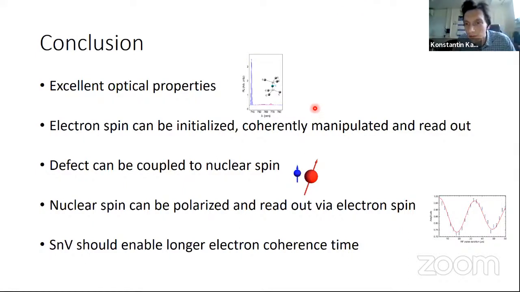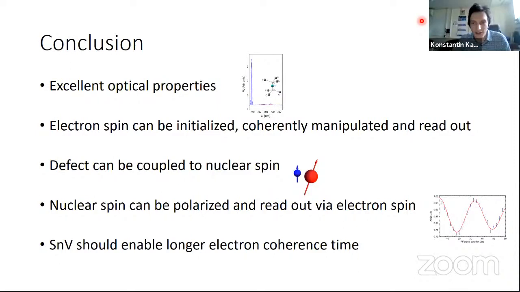Other questions? Okay, I have a question. As I understand, you said that it's a really good candidate for quantum networks, but up to now, no distant entanglement has been demonstrated. So what is the, or not? Okay. Long distance entanglement was demonstrated. For example, I already showed one experiment with nitrogen vacancy centers that was done in Delft. Nitrogen, yes, but I mean group 4 defects. Group 4, yeah, okay, yeah.